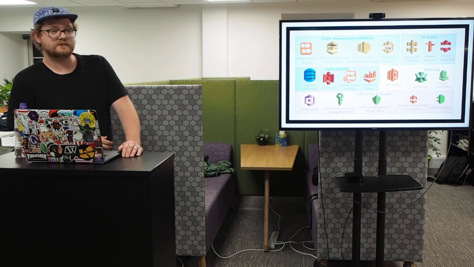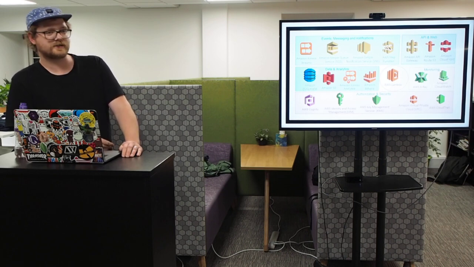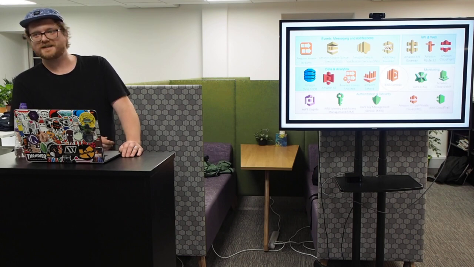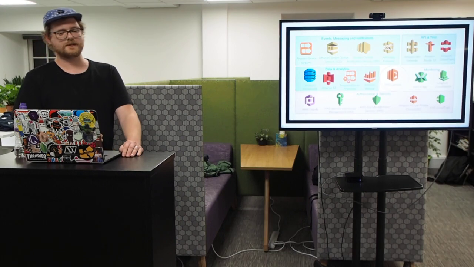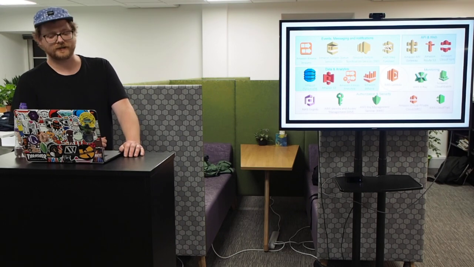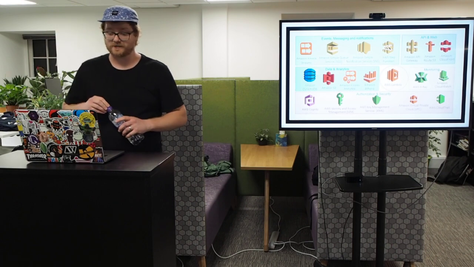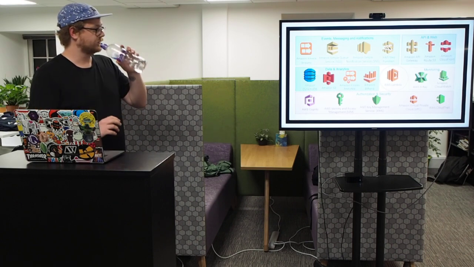There's an awful lot of them, and anybody who uses Amazon will know that the Amazon console is just the worst thing to navigate. Trying to make all your services talk together and work in the same VPC with the same IAM roles and the same security groups ends up being a bit of a nightmare. And that's where Amplify comes in.